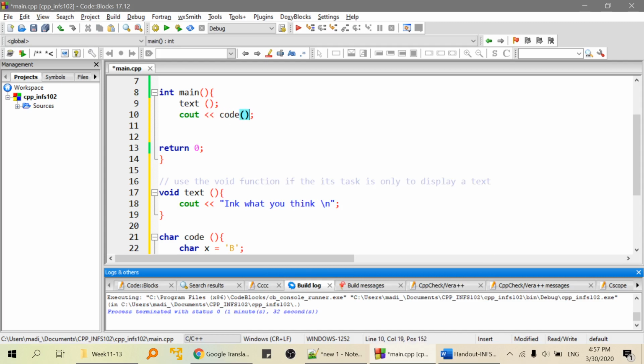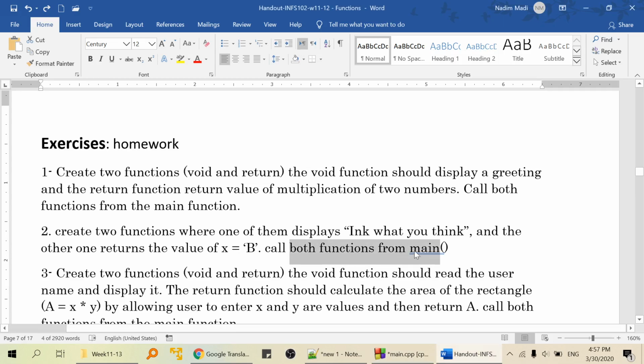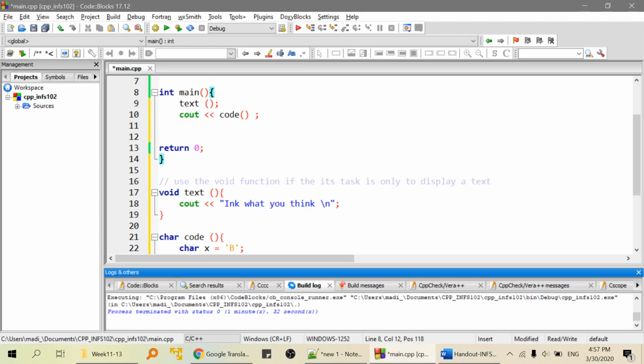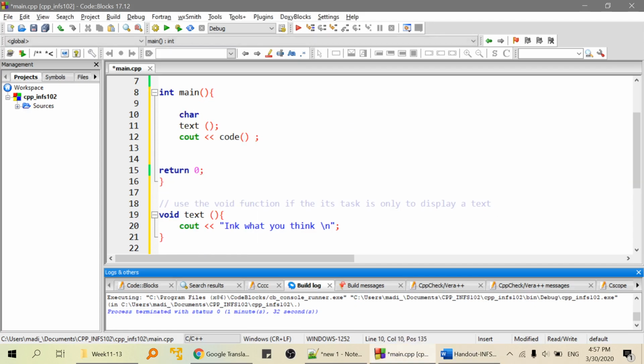Okay, unless the question was asking to assign the value of the function that we have created here to another local variable in the main. A local variable meaning that you are defining a char, for example, code, and then you are assigning it into code.